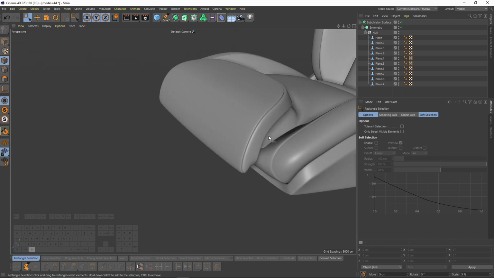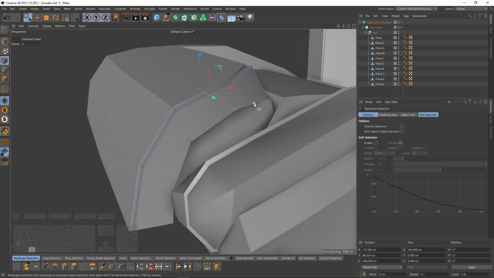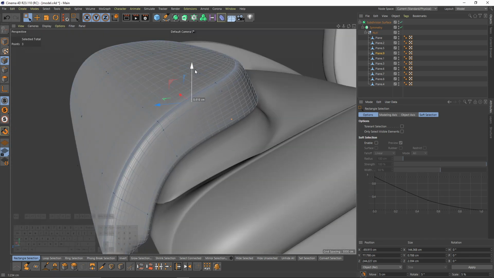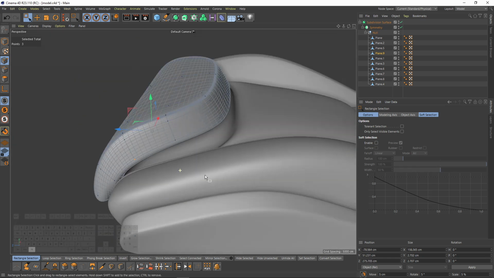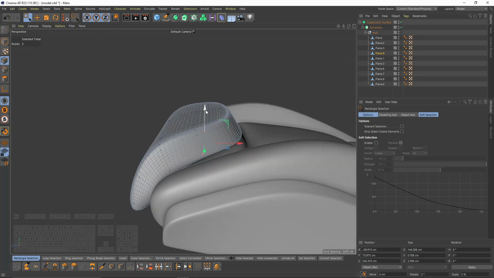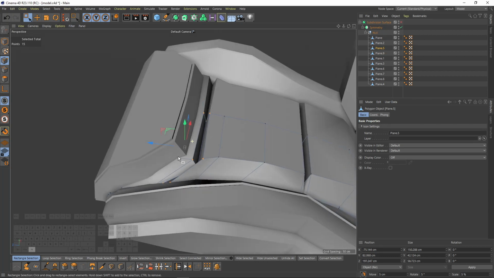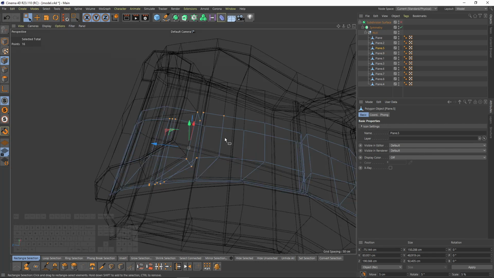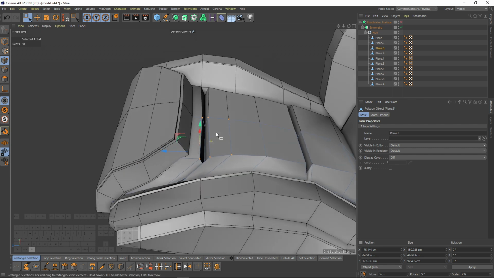Okay, that looks better for me. For the last thing, I will move these points. And I will move these points one more time, because you can't see that detail much.